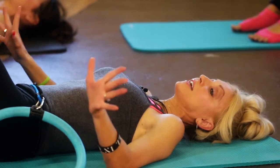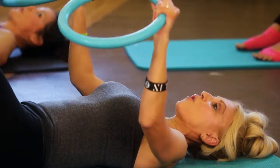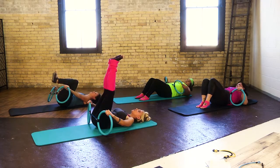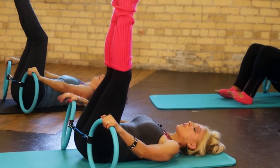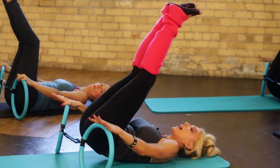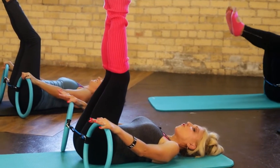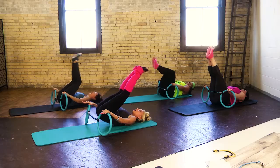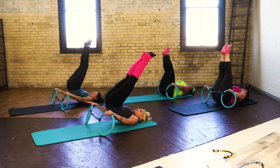I tell you that because the next exercise is definitely a challenging one, but we are going to have a modification. Knees are in, bring those cords under your bum. Now Diane behind me is going to do a tiny little lift, with your hands on top of the ring. As you get stronger, I want you to go into full mode with this. So, hands on top of the rings, rock your toes up to the ceiling and release forward. We've got eight of those.